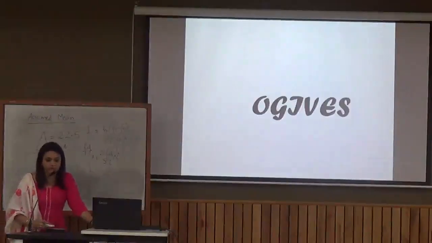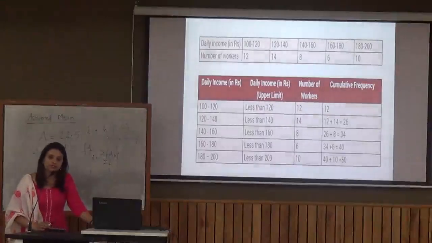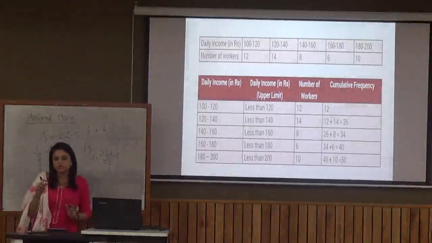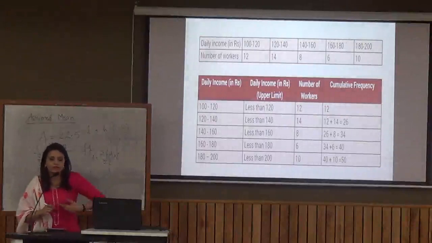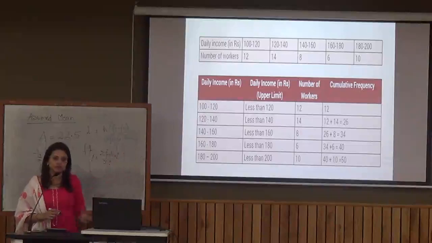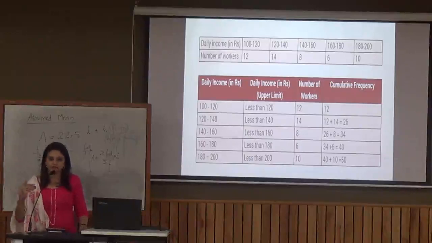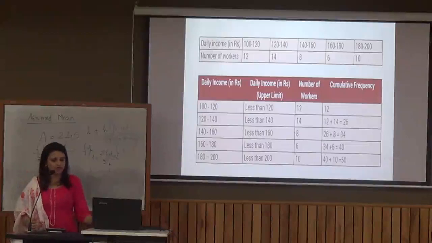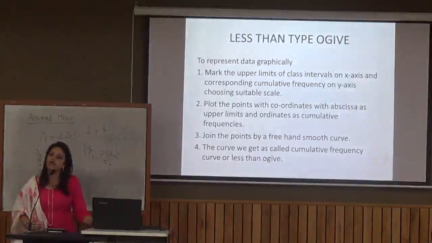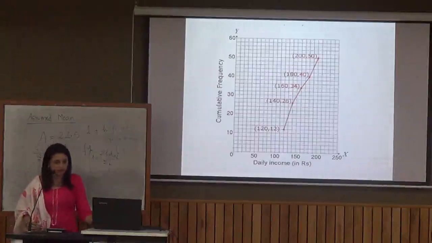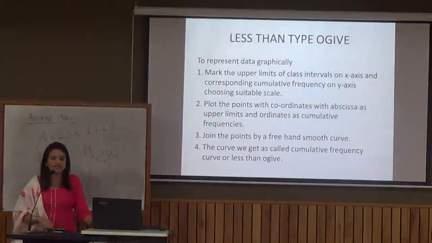Now come to cumulative frequency curves. There's something called an ogive, which is a cumulative frequency curve. Children, these ogives are nothing but methods to represent how the data is changing over a period of time. If you make cumulative frequency in a less than fashion and you plot it against the upper class limits, the concept here is, you must have heard this statement, less is more, right? So the less than cumulative frequency is always plotted against the upper limit in the class interval. These are called less than type ogives.